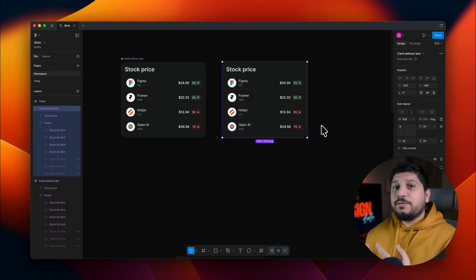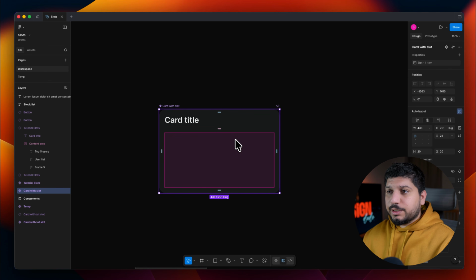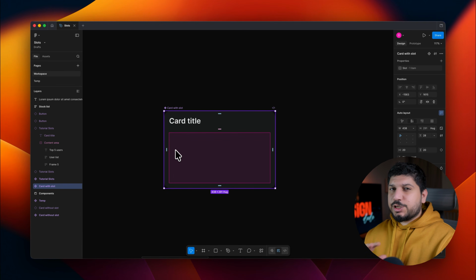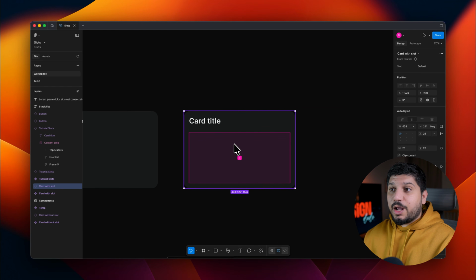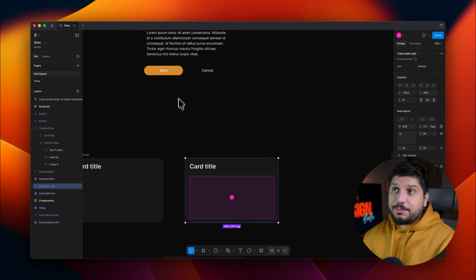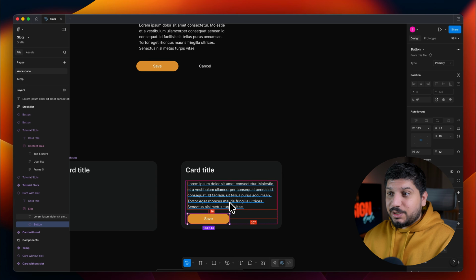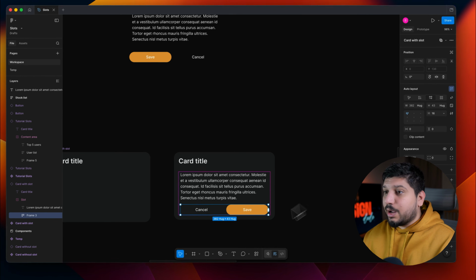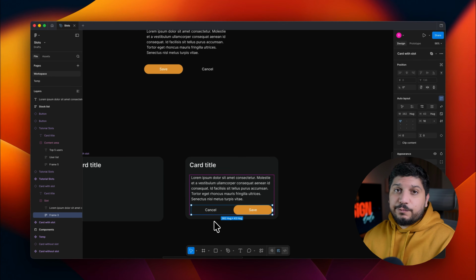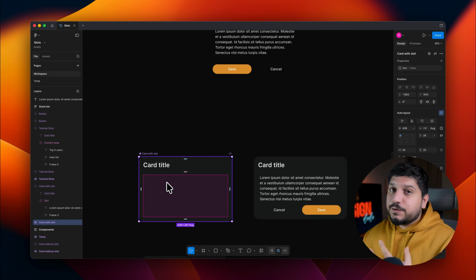Slots can convert any frame into a container to add custom content. Look at this card component. If I hover on this, it indicates this pink area, which indicates that this is a slot area. If I duplicate it and create an instance of this over here, I can add almost anything to this pink area. For example, if I have text, I can just drag it inside over here. I can add buttons to it. I can add multiple items in here, modify them any way I want, and create an infinite amount of configurations from just one component. So this is the power of using slots.